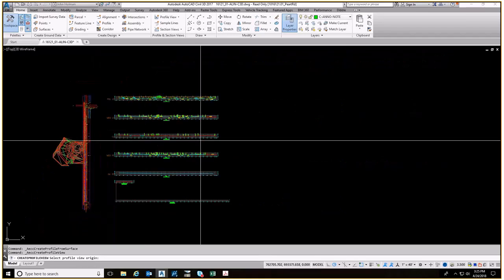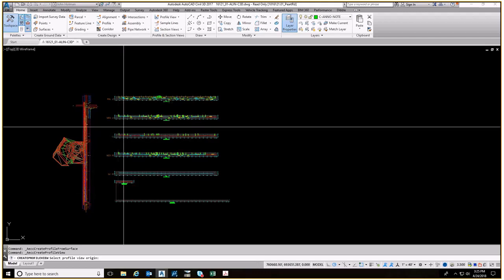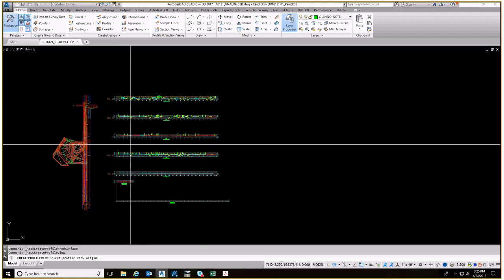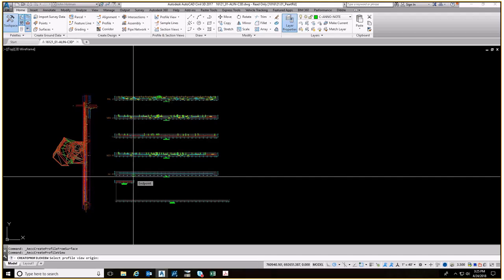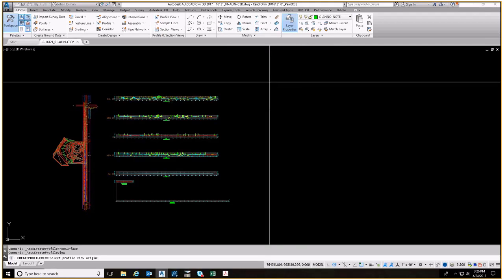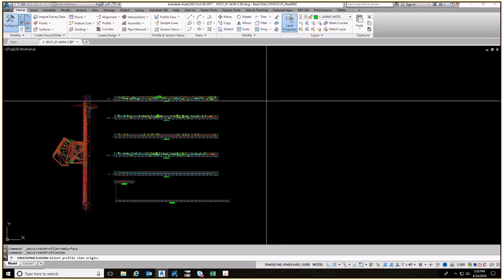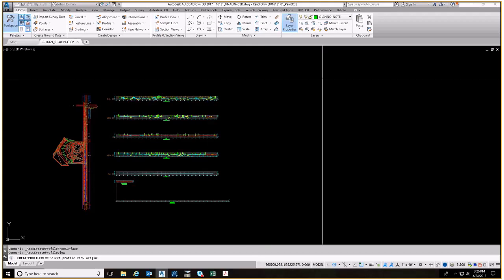And then I like to organize these profile views in an orderly fashion in space, but for this exercise, since all these profiles are actual production profiles, I'm going to ignore them, and I'm just going to put this profile way out in the middle of nowhere. But for your production profiles, I would organize them in a neat fashion and something that's easily replicable by the next person who touches your job.